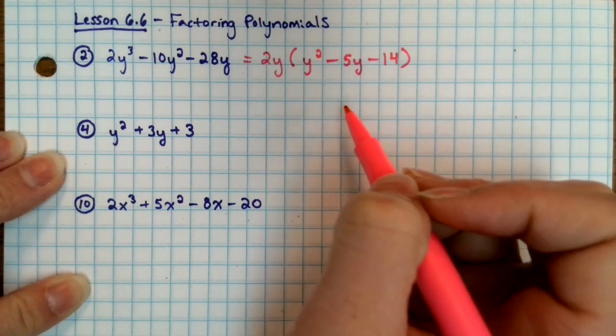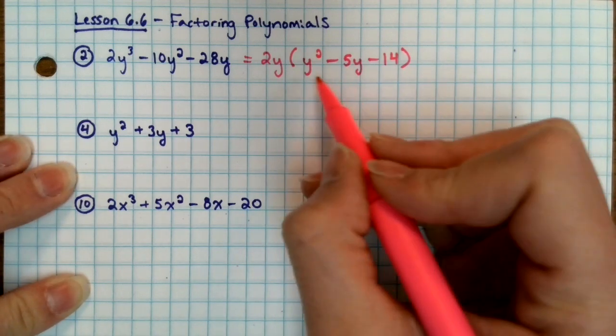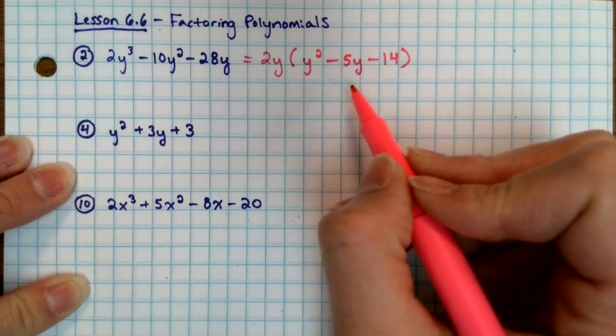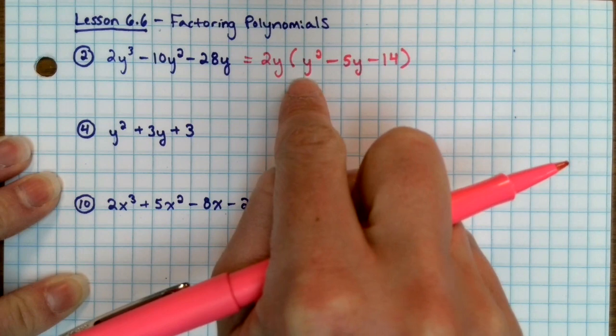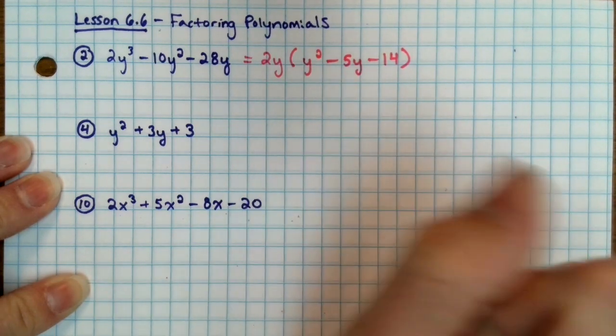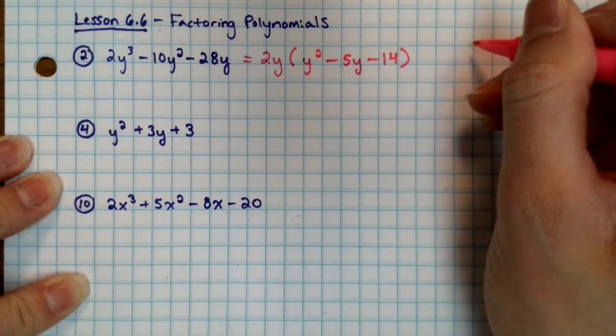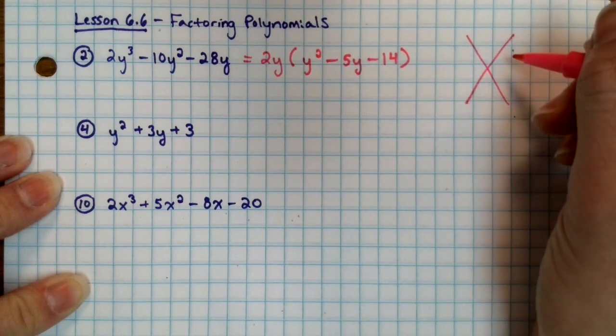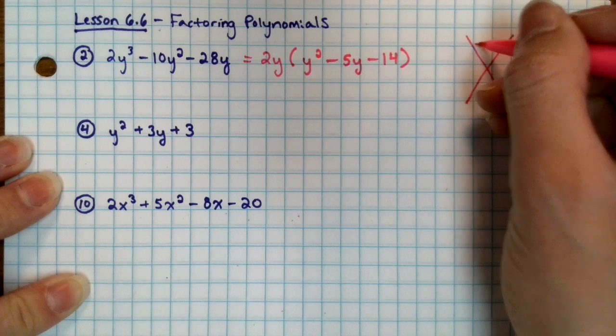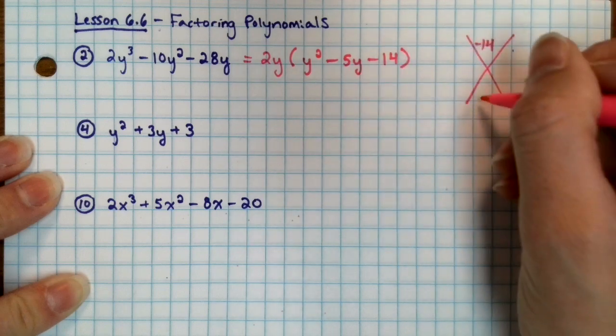So now we can go through and do our strategy of, well, this is in the form x squared plus bx plus c. So we don't have to worry about using the AC method because there's only a coefficient of 1 in front of this term here. And so we're going to go through and use what we had called our x method for organizing our work. So negative 14 is going to be on the top. Negative 5 is on the bottom.